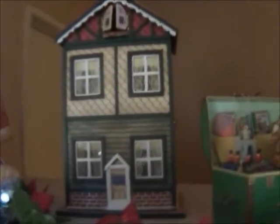And so I love music boxes and I love houses. And so here's another house. I'll go ahead and show you these music boxes at the end of this video. You can open it up, it plays music, and there's little figures in there and little miniature rooms. And there's another fun music box, a little toy box. Now I remember getting that at Hallmark, like in the early 90s. And there's another, let me get the glare out. There you go. There's another music box. It's a little house, and we got that at the swap meet, I think for like $20.